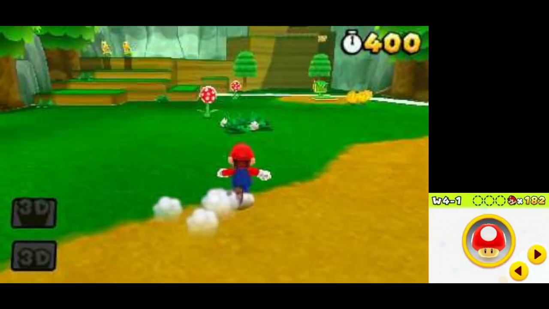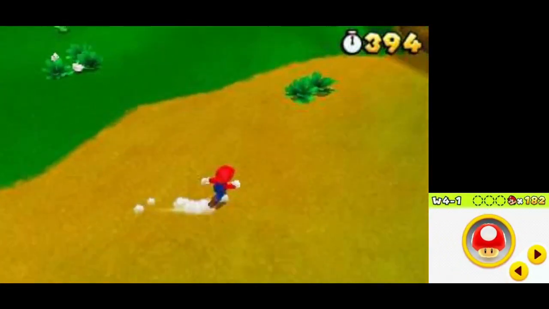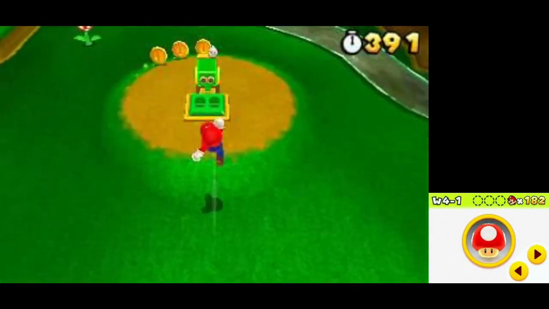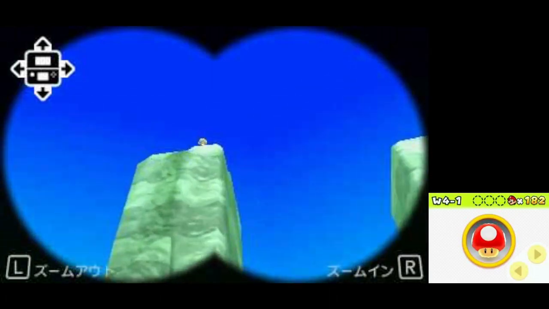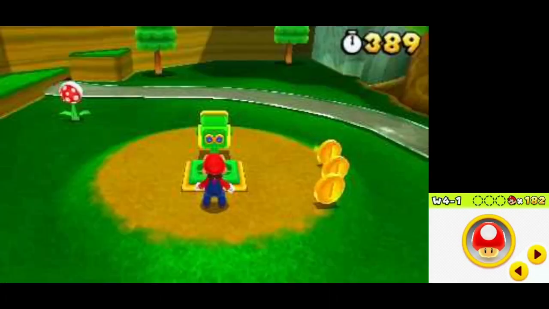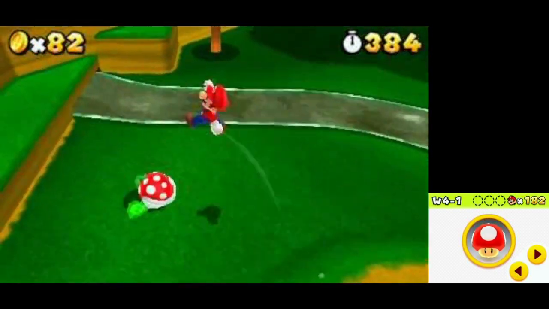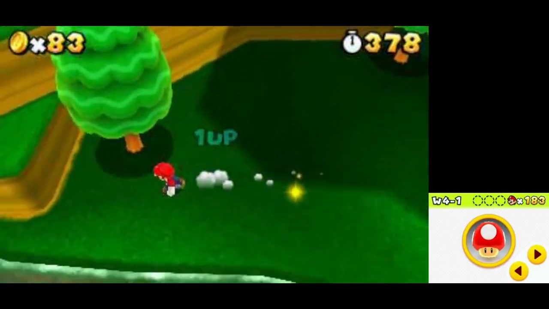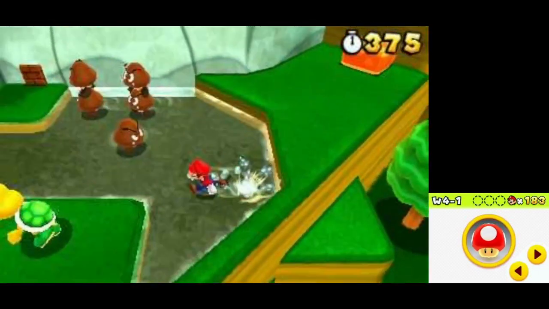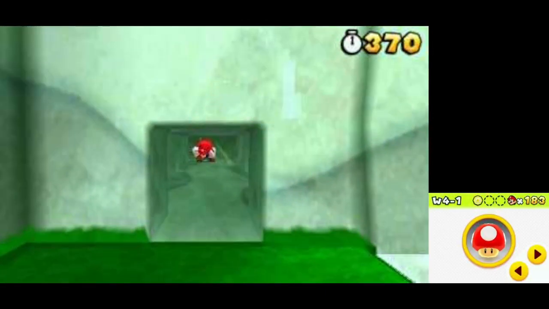Alright, 4-1. What's this one like? I don't know. Well, I do know, actually, but don't remember too much. Okay, let's see what's up here. It's a toad! And he's gonna throw a one-up. But where's the one-up gonna go? And it went over there. We go inside here to then find a star coin.